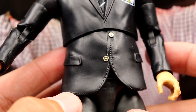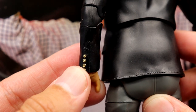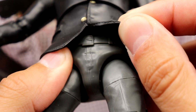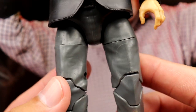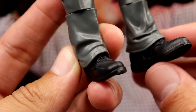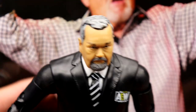The top button is buttoned and the bottom isn't — very nice etiquette. There are no pinless joints. You get some wrinkles on the back and buttons on the sleeve. Underneath you have gray pants with a solid gray belt — nothing too detailed. These are newly tooled and sculpted legs with lots of articulation; the wrinkles look good in the gray color. Going all the way down you get sculpted dress shoes that look really nice — and these are unique shoes, not a repeat from other figures.